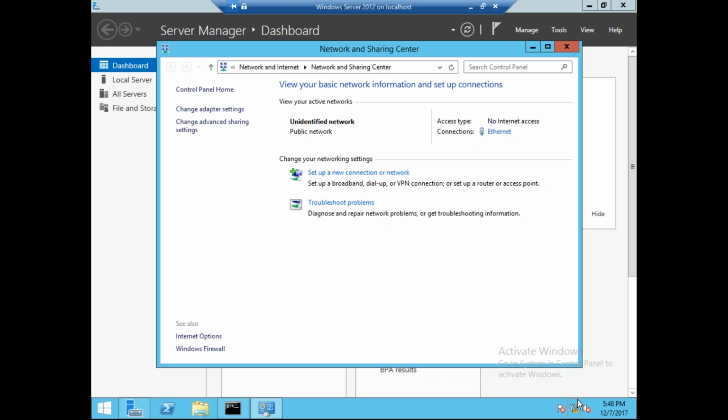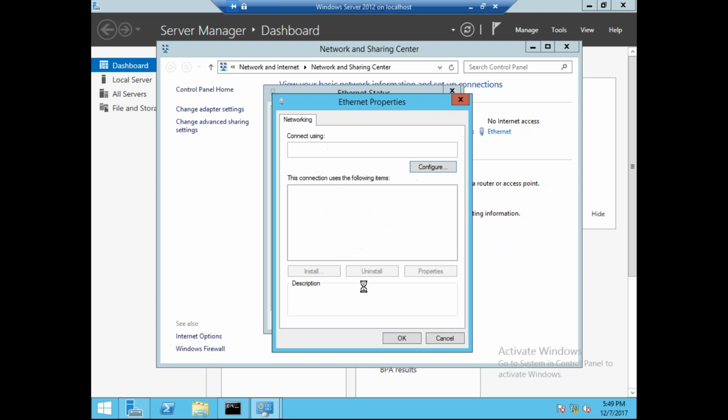Step two is install DNS. Step 3, configure forward lookup zone. Step 4, configure reverse lookup zone. Step 5, configure domain name in computer settings. Then restart. Then the last extra step you have to do is zone transferring from primary DNS server to secondary DNS server. So this is the extra step you have to perform. Let's begin now.